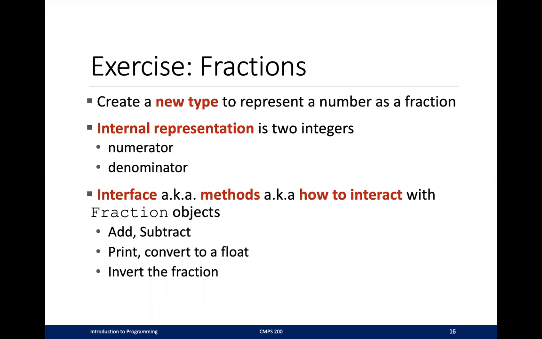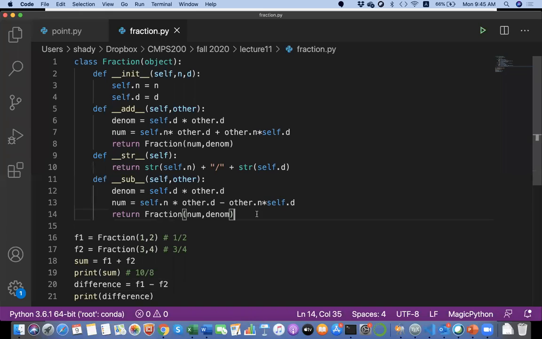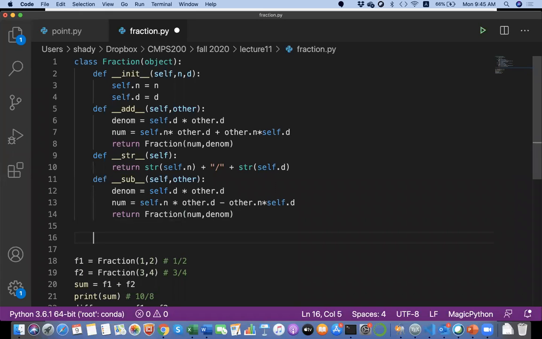Two more methods and then we're done. So I want to convert to float. What does this mean, guys? This is a function, right? It's not overriding anything. You give me a fraction like 10 over 8, and I give you back its float representation, its decimal representation. So what is the real number corresponding to it?